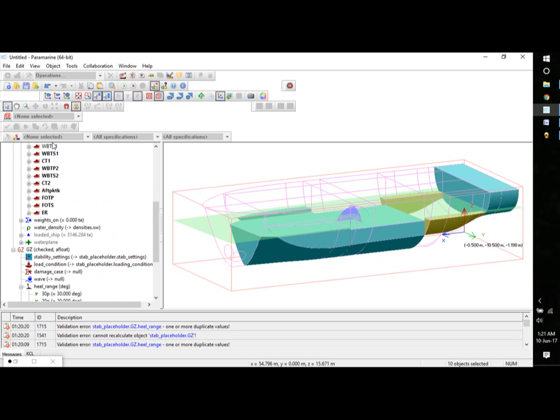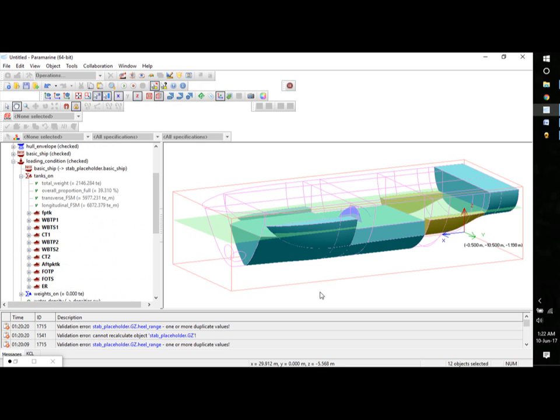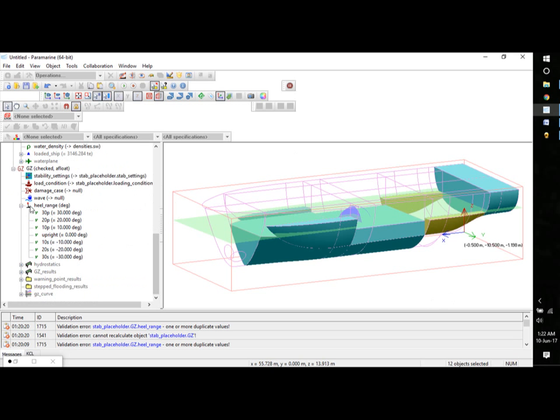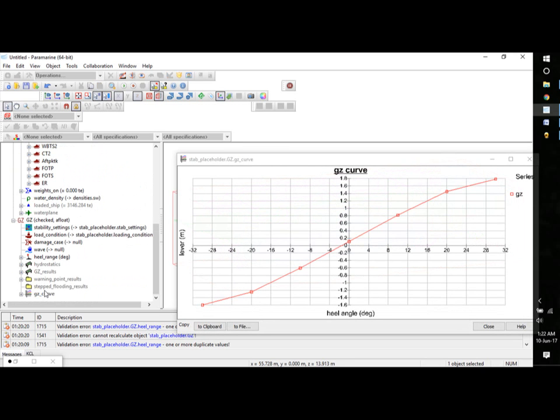Just highlight that. And for this loading condition, we have calculated the GZ curves, which can be obtained from here. This is the output that you have to give for the stability part.